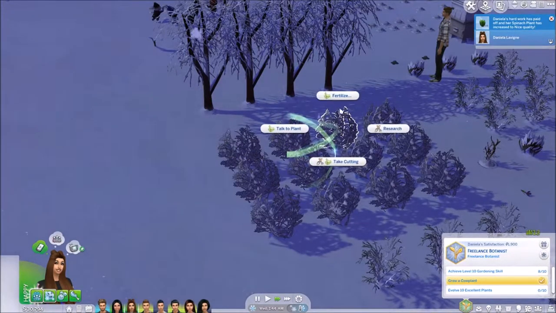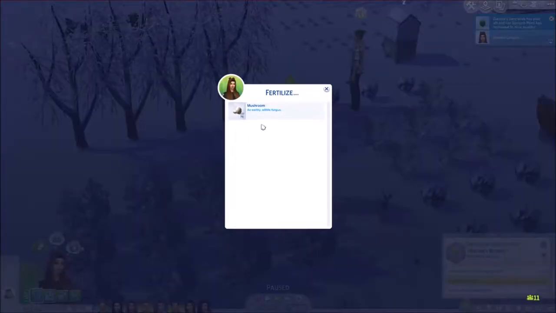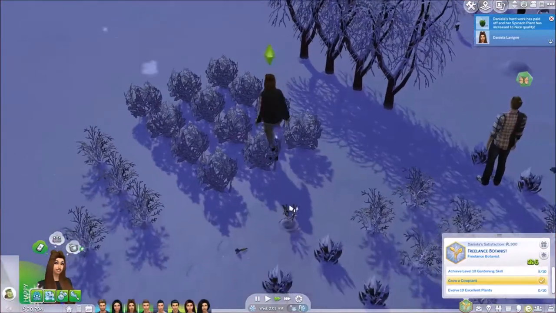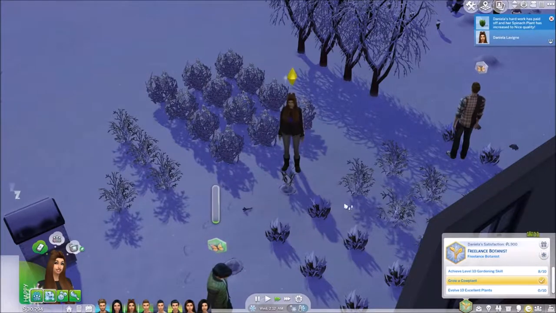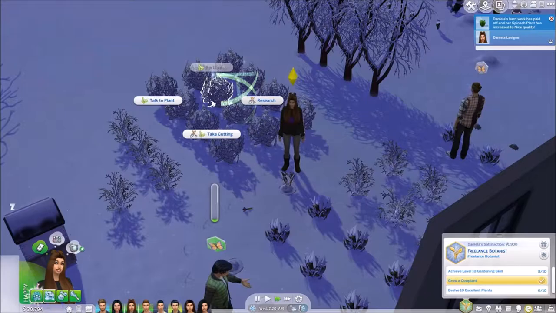Evolve. Evolve. Fertilize with that. Fertilize with that. This is speed fertilizing, guys. Speed fertilizing. All right, cool. Fertilize with that. I guess you don't have to fertilize that. We can evolve that.